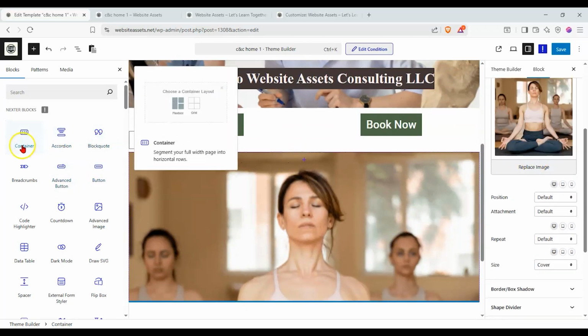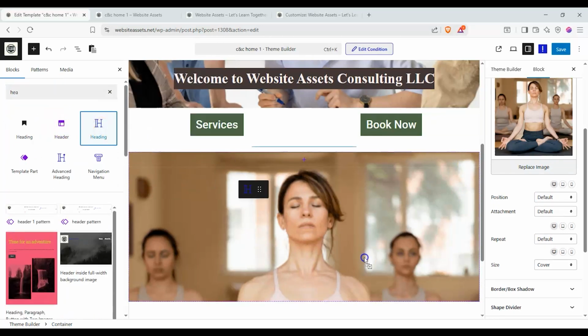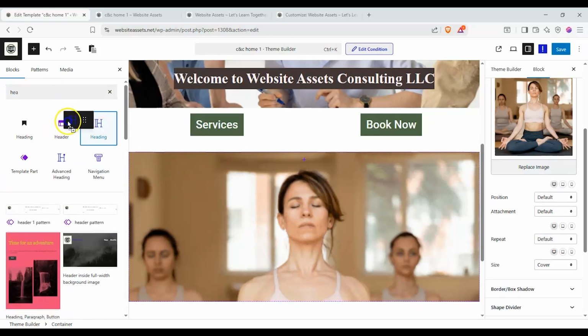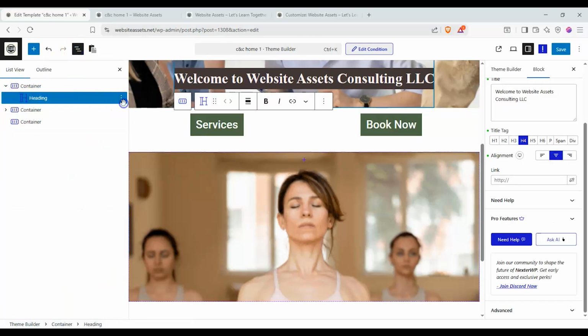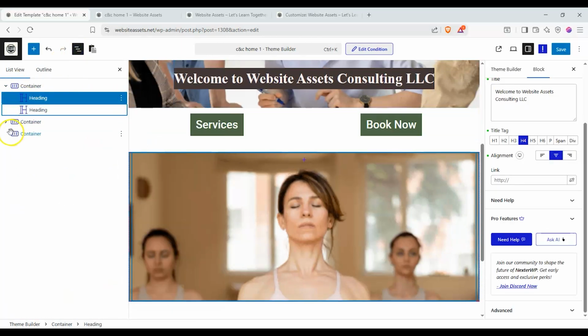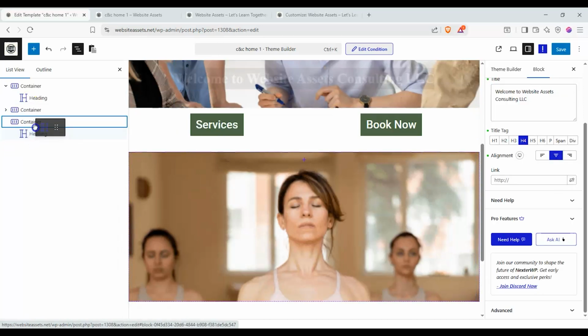Okay, and then let's go ahead and add a heading over here. Or probably best if we went over here, got our heading from here, duplicated it, and we can drag and drop that under this container.